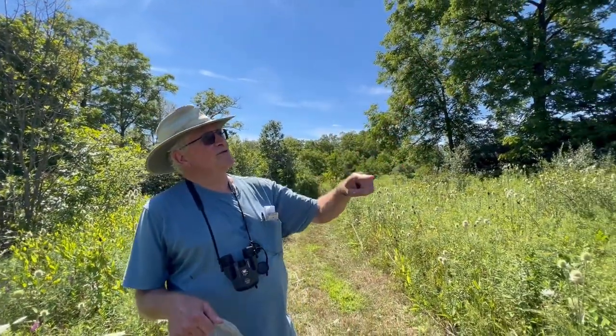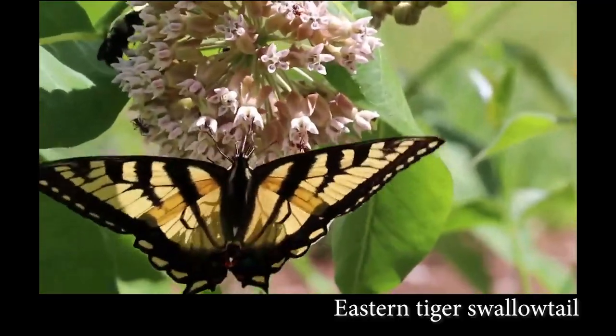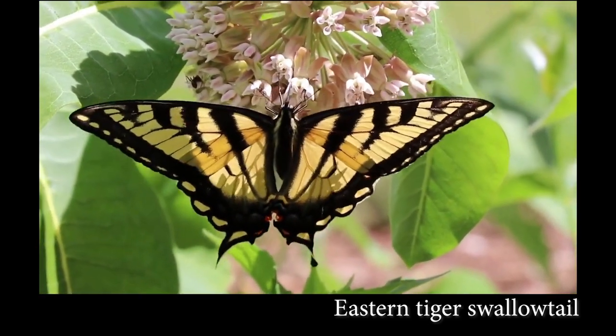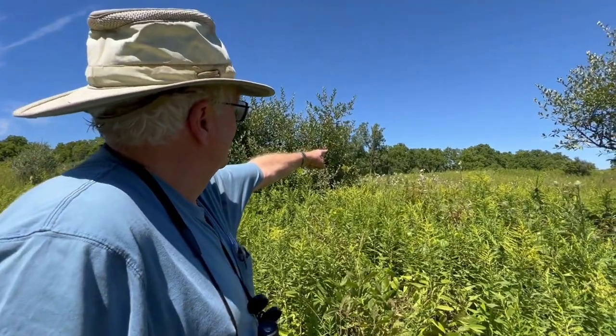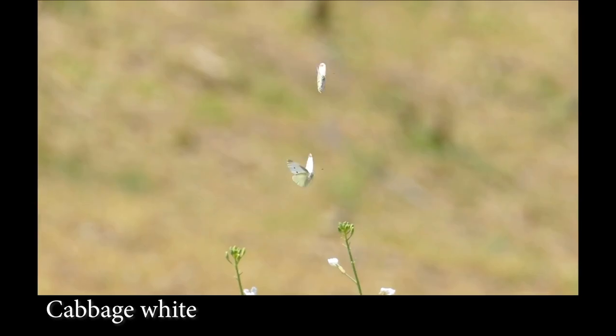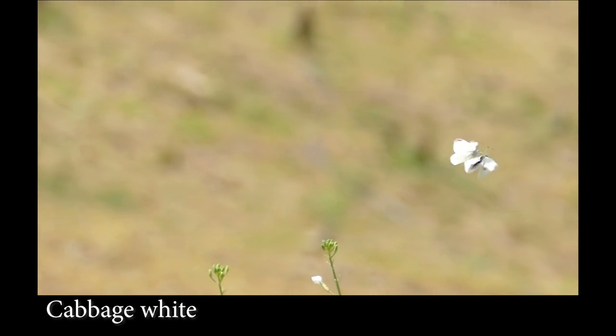There was a little eastern tiger swallowtail that just flew through fast and is now clear over in the tree line. The eastern tiger is a butterfly that if you go out very often, you will see — they're common. Over there — what's it called? Cabbage white. It's non-native, and it's everywhere. They're one of the most common butterflies you'll see, and you'll see them spring, summer, and fall. Probably in my garden too.